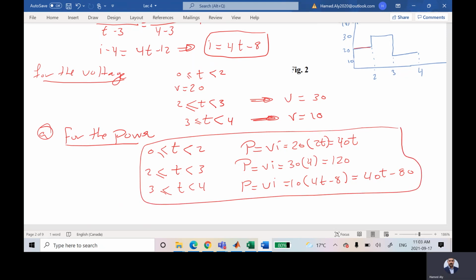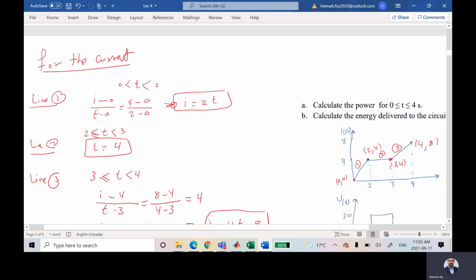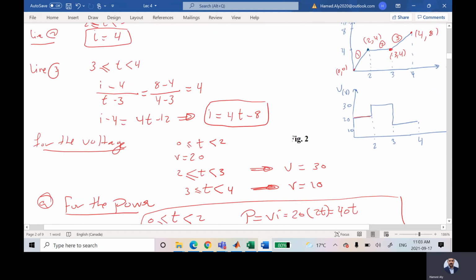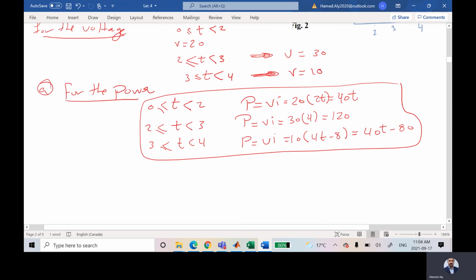He asked me to calculate what? He asked me to calculate the power from 0 to 4. This is what he asked me. I don't need anything else. In the assignment, I asked you to do the same and to draw that. Is it hard to draw that? It's very easy. You will take only 2 points to represent that, t is equal to 0 and t is equal to 2. Find 2 points for this straight line. And then this part is constant, which is 120. And this part also is a straight line. You will substitute using 2 points, 3 and 4, calculate the corresponding P and connect these 2 points because it is a straight line. Any question for that?